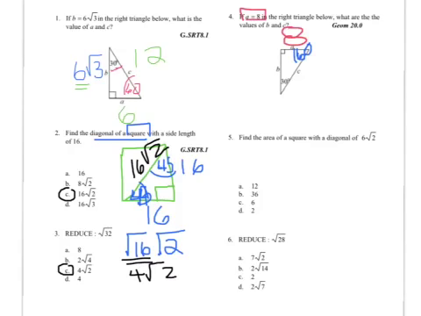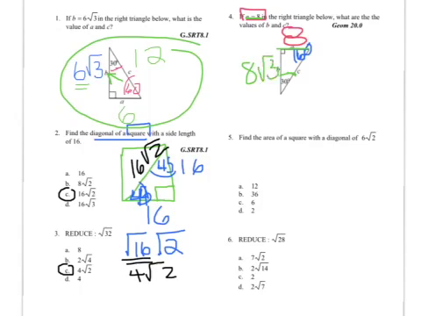In number 4, they tell us that side A is 8. It's also another special right triangle because this is 30 and the other angle is 60. They want us to find the other sides. So just like in number 1, if you notice opposite the 60 has the same number as the other leg, but a square root of 3 is attached. So if this is 8, then this other side is also 8, but it's a little longer, so it's got a square root of 3. And the hypotenuse is just double the 8s, so 16.